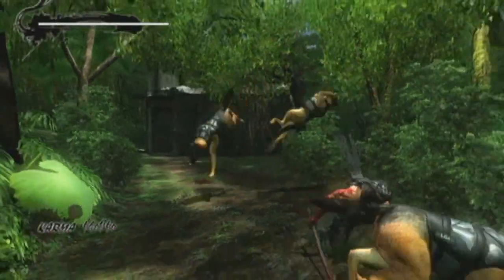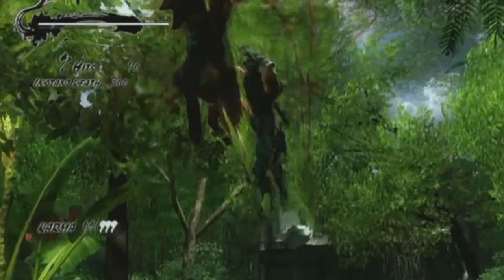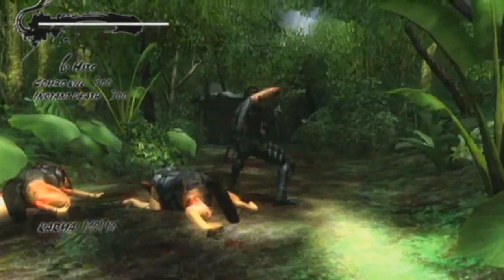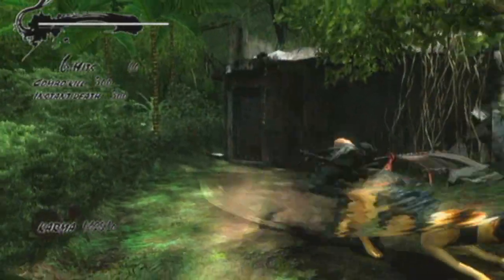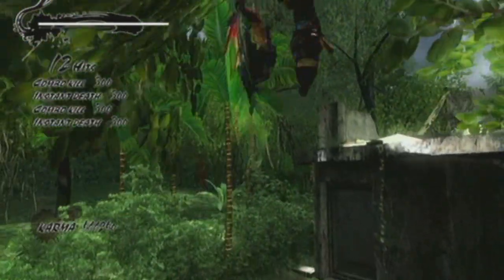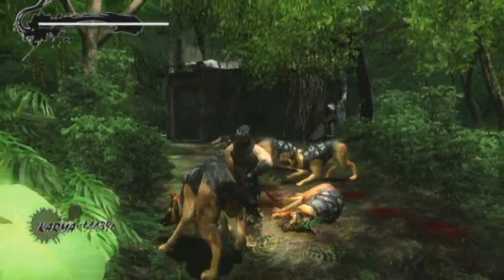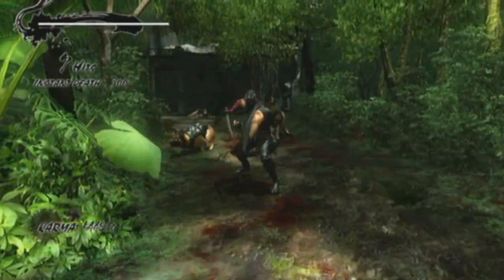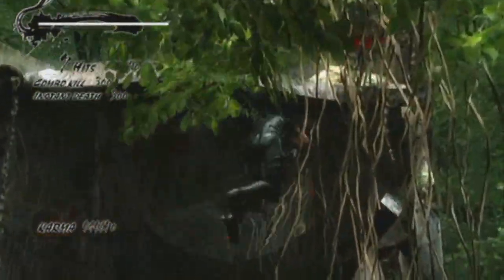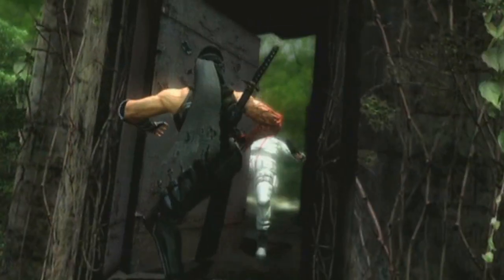Okay, so here are the dogs. The dogs are once again susceptible to the Azuna drop combo. You can't actually Azuna drop the dog though, but you can do the combo to them. And as you can see, it makes quick work of them. And I'm swinging at nothing, that's nice. Yeah, when you're being surrounded by a lot of enemies and there are dogs in there, it's really annoying.